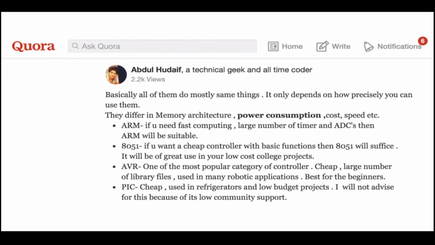So very simple solutions will follow this, and it looks more like outdated. It says it is used in refrigerators, low budget projects, and has low community support. That will give you a rough idea. Mostly we'll go with AVR or ARM based on the problem that we are trying to solve.